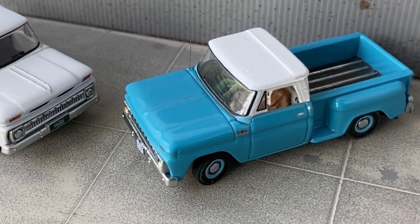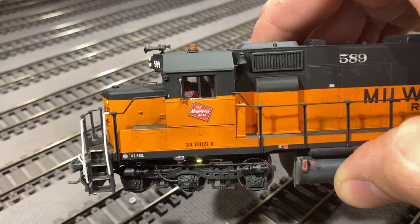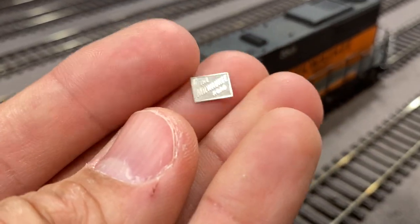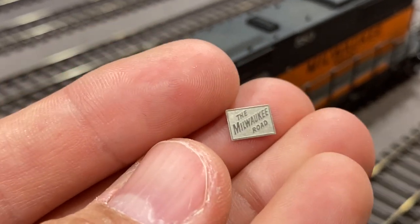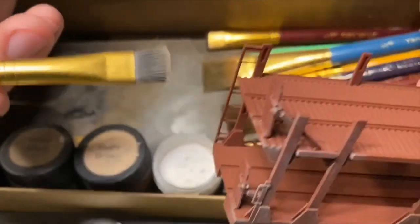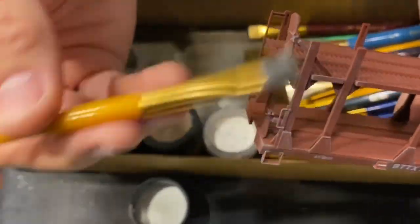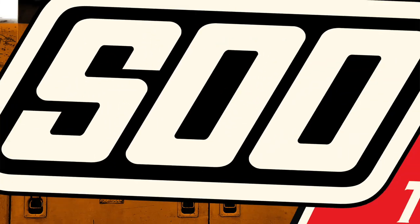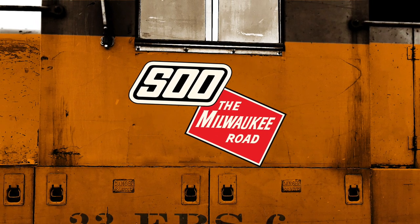We cover 1/87 scale vehicle upgrades, as well as the SD39 continues to get an overview by looking at the details. This is a little tiny etched piece of metal, the Milwaukee Road logo. We also take a look at that autorack, how it's clamped up, right down to the weathering techniques that I end up using. We also check out what the curmudgeon's gripe of the week is. Only in this episode of SOO The Milwaukee Road.